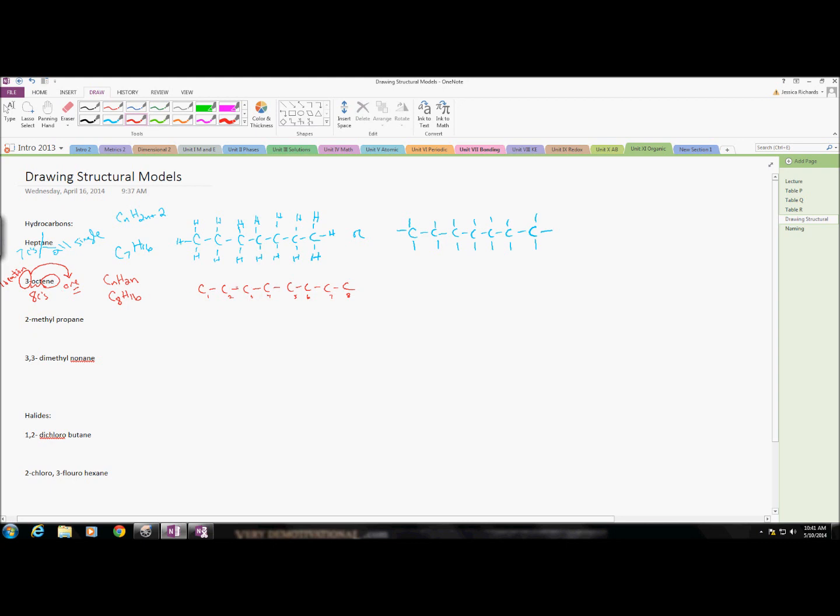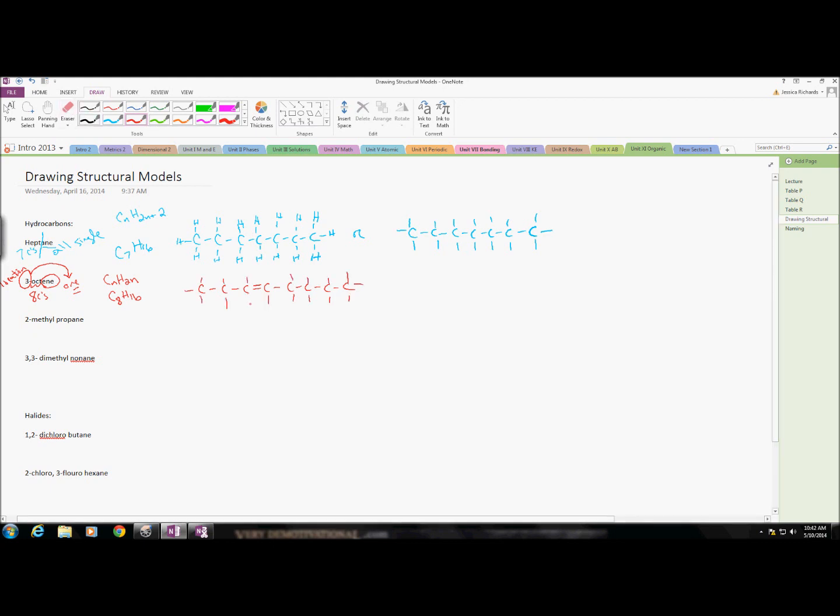Now it's going to look like you have 2 choices for carbon number 3. How do you know which one? If I put the line here, don't do this, this is wrong. That bond is between carbons 2 and 3. When we put numbers, we always use the smallest number possible. So if the bond was there, that would be on carbon number 2. Right here, where it's between carbon 3 and 4, and we use the smallest number, this double bond is on carbon 3. Then we just add hydrogen, so everybody has the proper number of bonds.